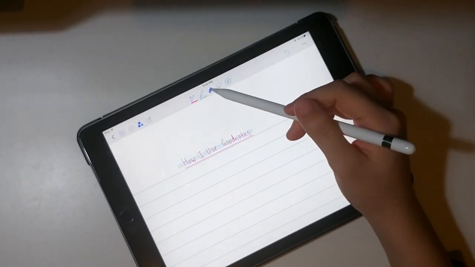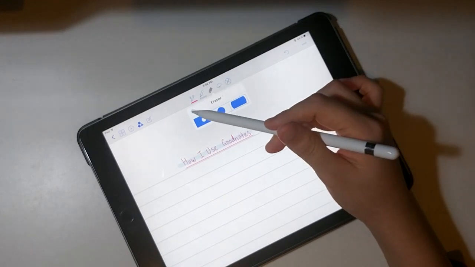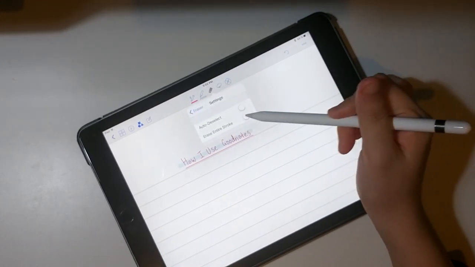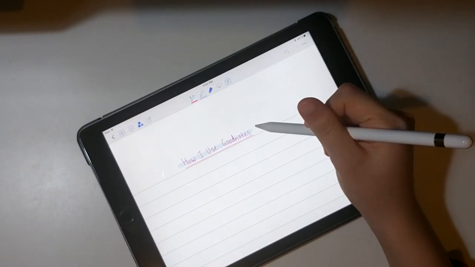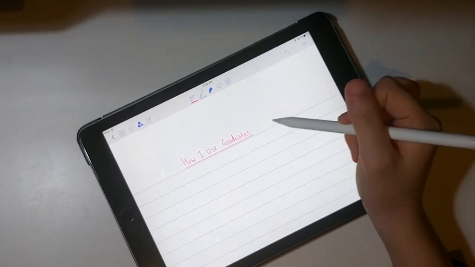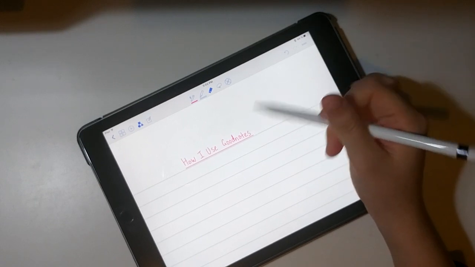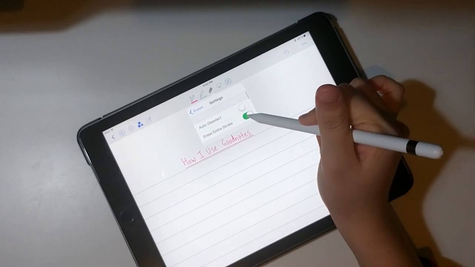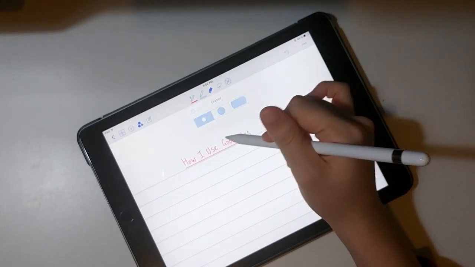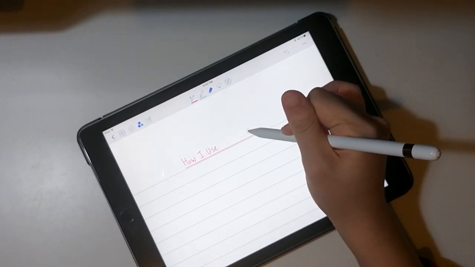So you go to erase and turn on "erase entire stroke." So if you only delete this part, you can erase the whole highlight that you've done, and then you can go back and turn it off and then erase whatever part you want.